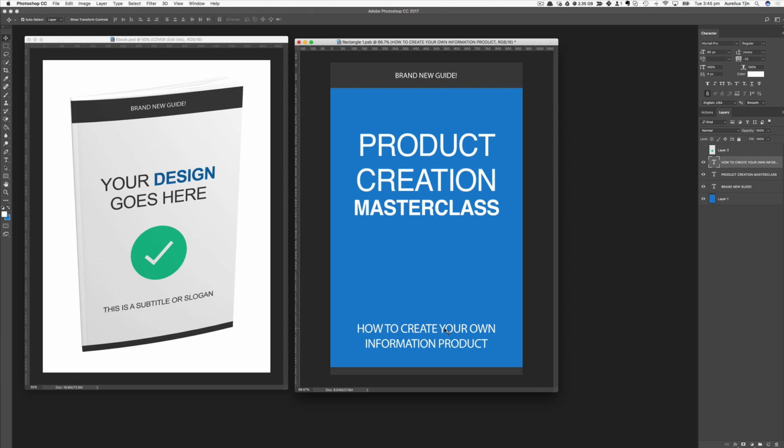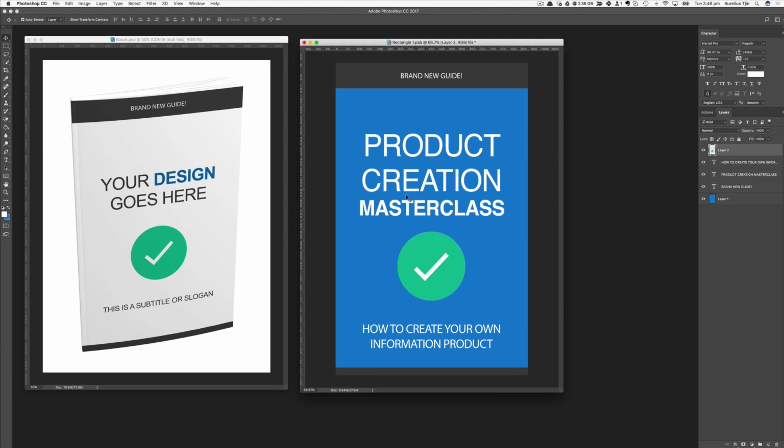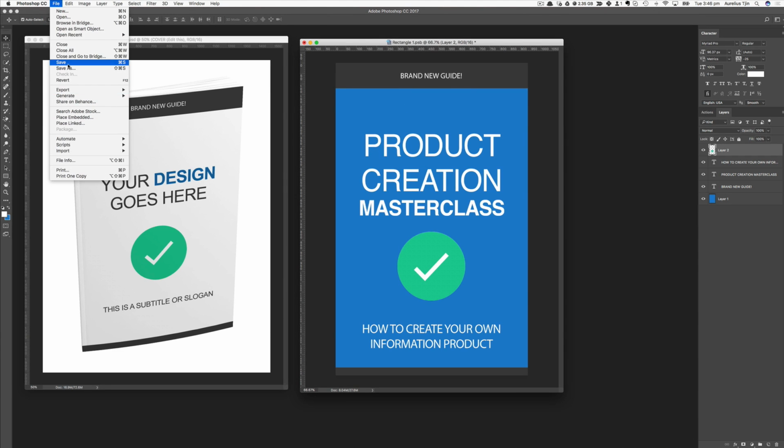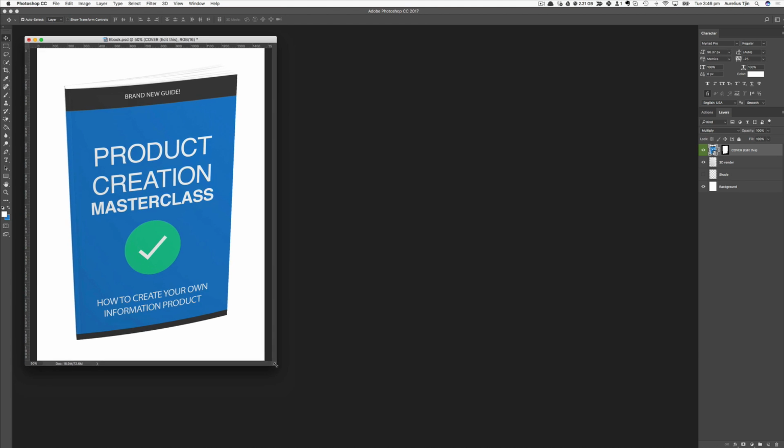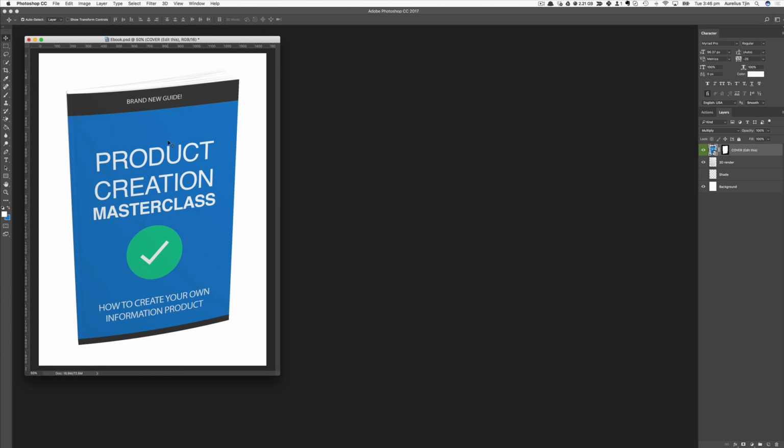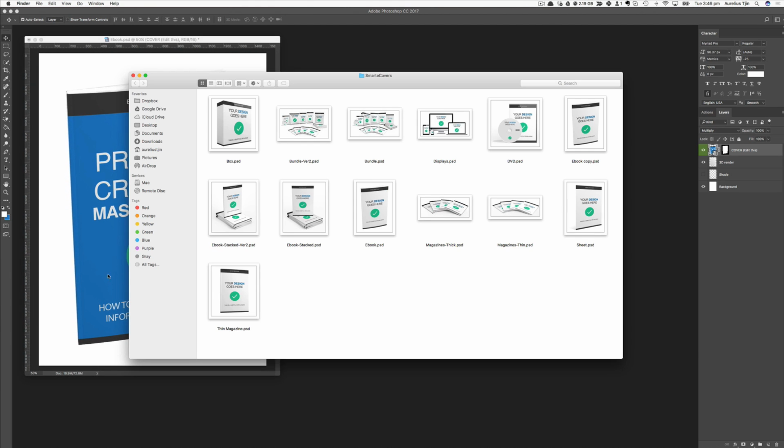If I want to, I can add an image, but let's stick to the one that I had. If I do have an image, I just open it in Photoshop and simply drag and drop it. Once you're happy with the design, just click File and Save. As you can see, right away it's updated the cover based on my design specifications. So same process for all these other designs. So give it a go.